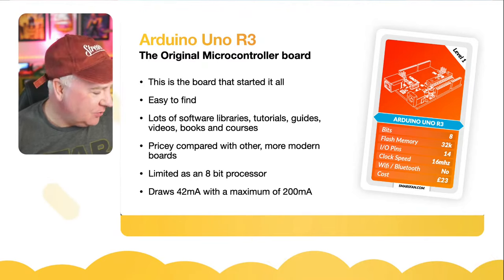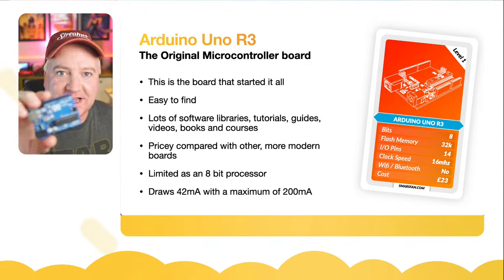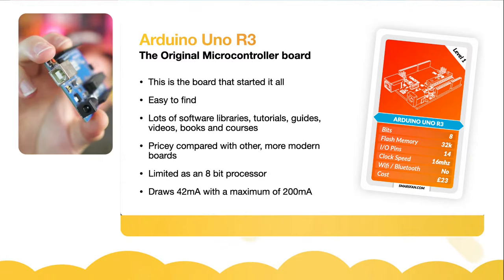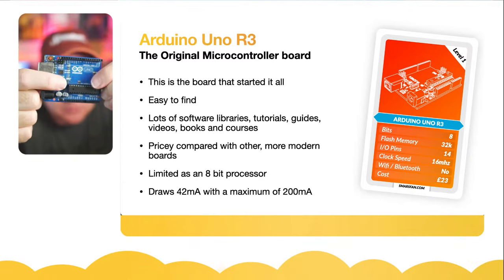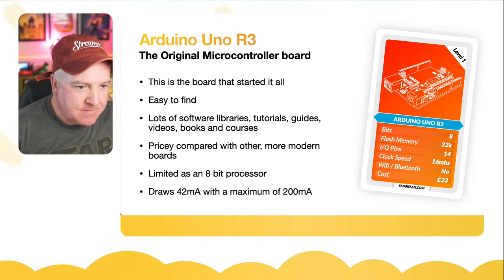And when I say Arduino Uno, I am talking about this little guy just here. This is my own very first Arduino Uno, so there have probably been later versions of this. You can see it's got the, is it USB-A style port there? It's got the chip just there. It's not got the little square one. It's got that one that's not a Metro or anything like that. It's just the original Arduino.